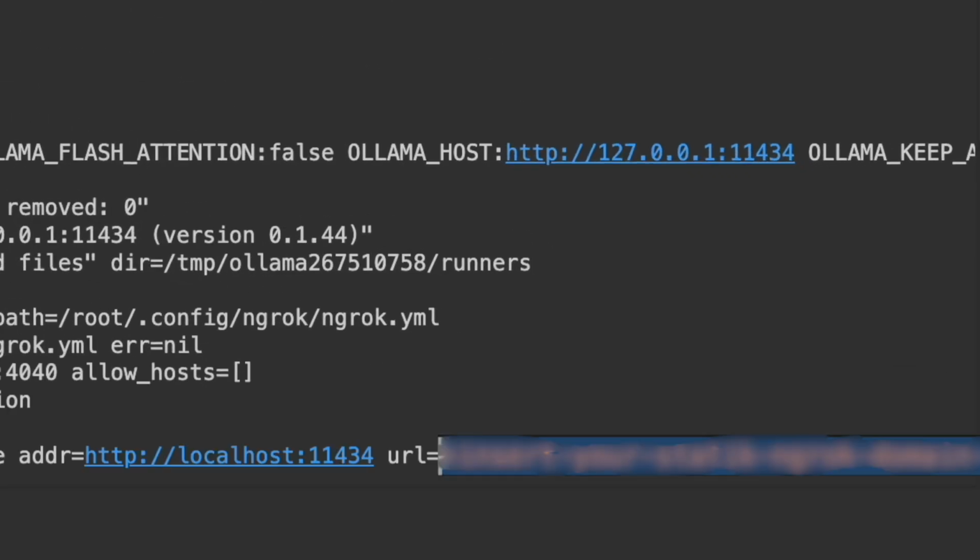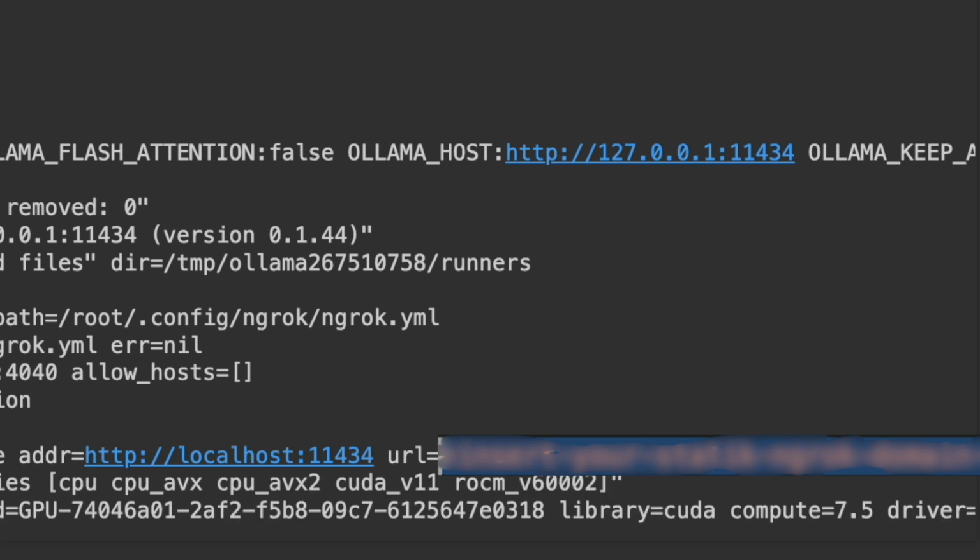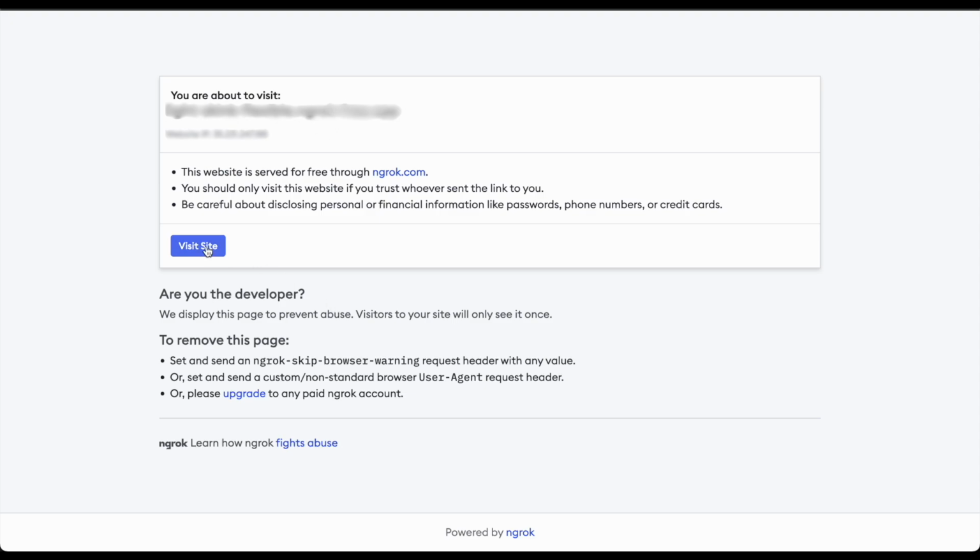As we execute this final cell, the output will confirm that a tunnel has been started, mapping the localhost URL from Ollama to your stable URL, or the randomly generated URL by Ngrok if you chose not to use a stable one. Let's test this by clicking on the provided URL. As you can see, it indicates Ollama is running. With this public URL, we now have a way to access and run Ollama from within our Google Colab environment.